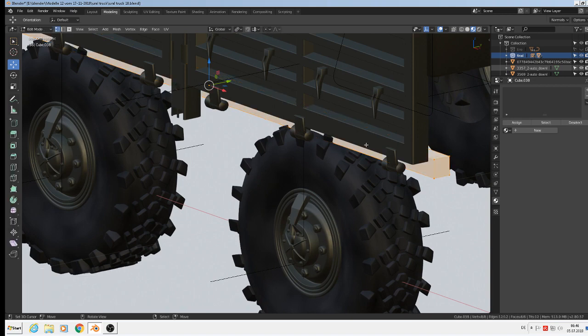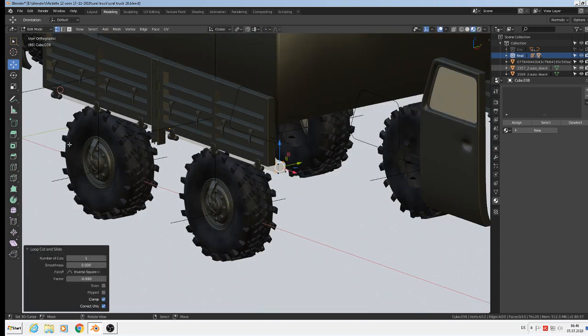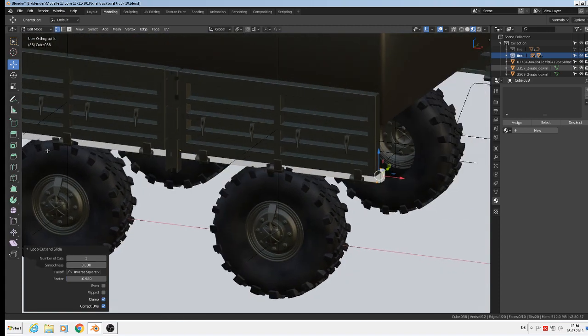We want to bevel them, so first before we bevel, we need here for the ends and range for the bevel.